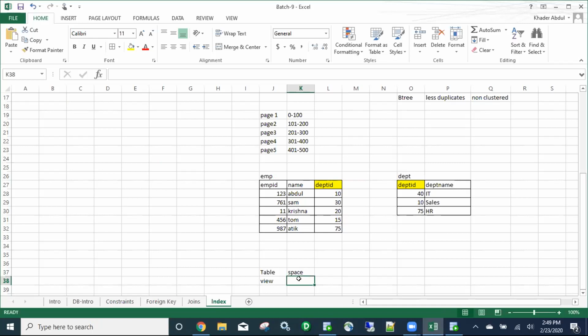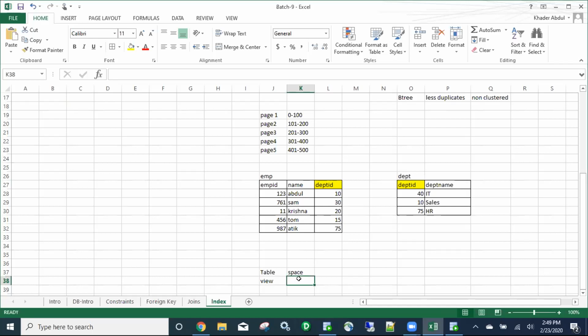A view is nothing but, you have a table and it's like a select statement. What is a view? It's a select statement, right? If you have 10 columns and you just want to display 5 columns, you write create view as select those 5 columns from the table. So whenever you execute the view, it does not have anything; in turn, it will execute the select statement on the table.